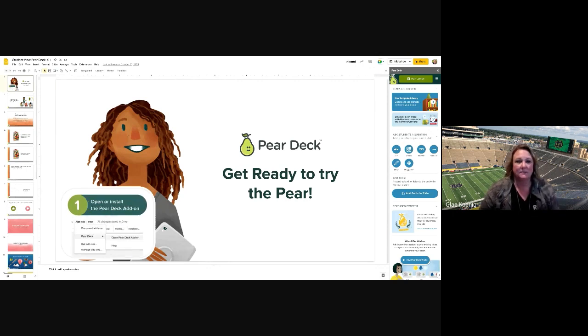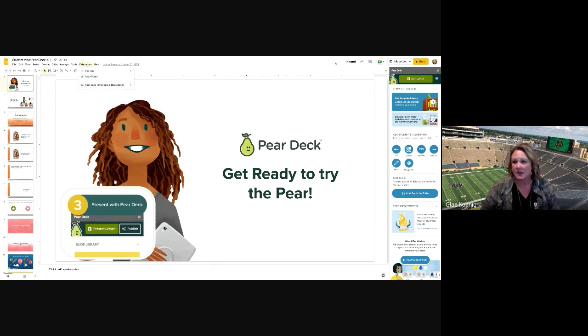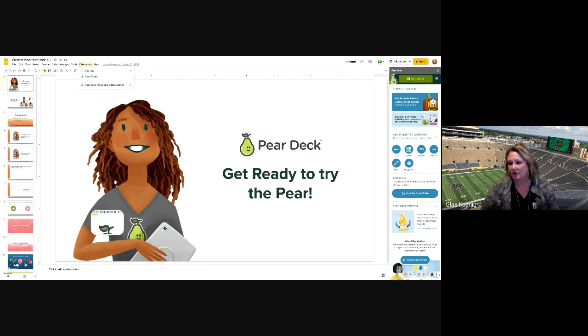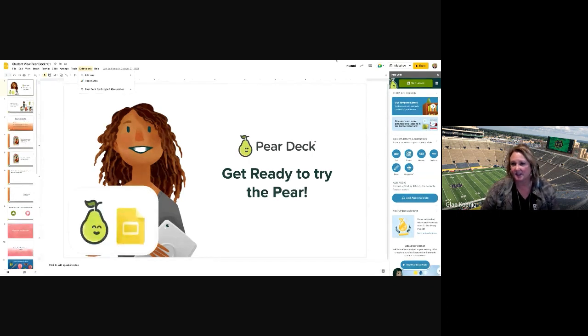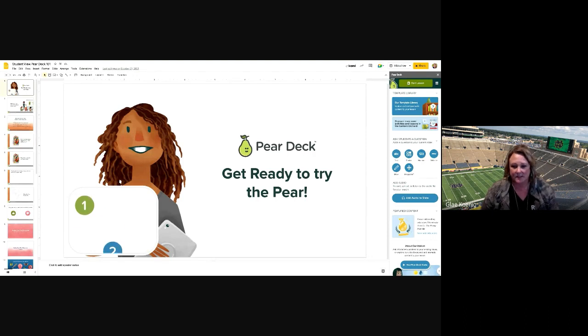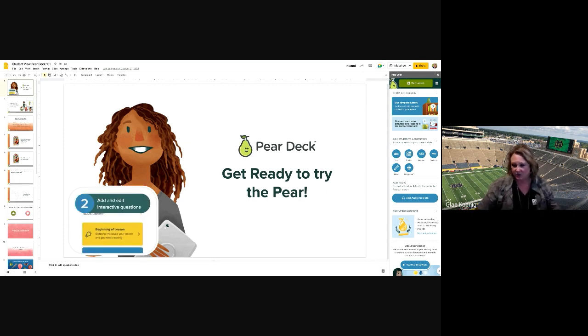Okay, so to save time, I'm going to share this one instead. This is exactly what you guys just did. As you can see, once you click on the Pear Deck option here, after you clicked on the extensions, you get this option over here to the side where it says Start a Lesson. But this is really where the power comes in, because this shows you the different types of questions that you can choose from. There's the text, the multiple choice, the number. You can embed a website, you can drag, and then you can do the drawings.